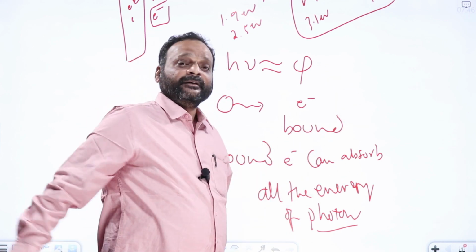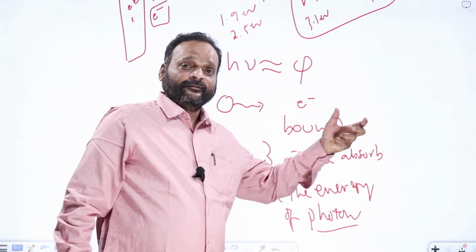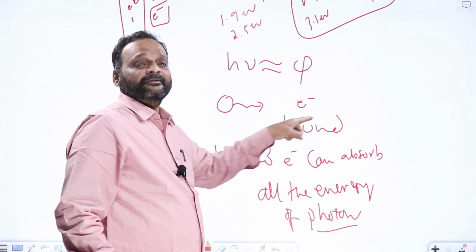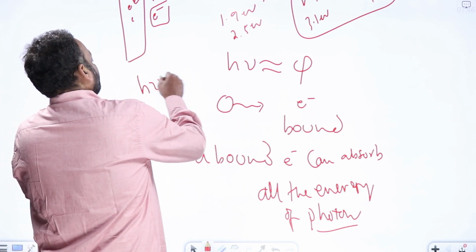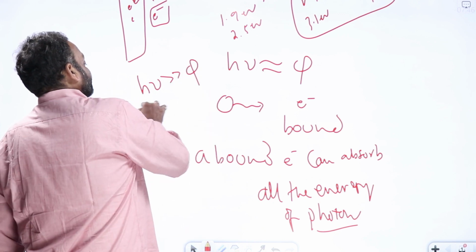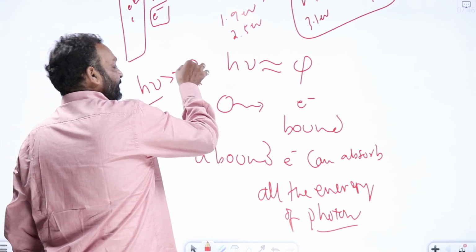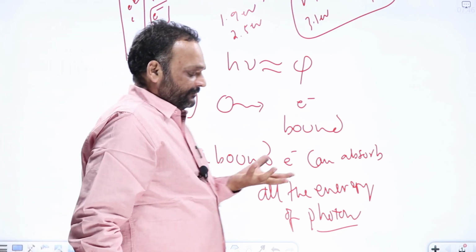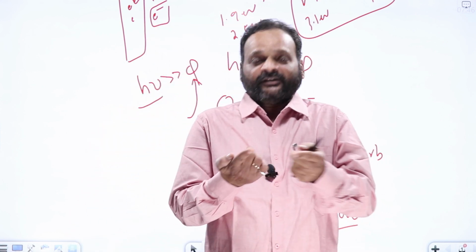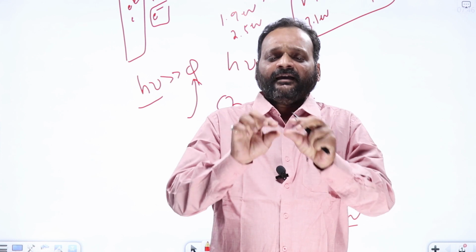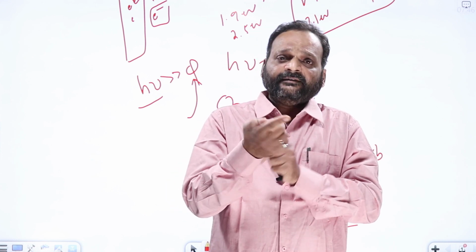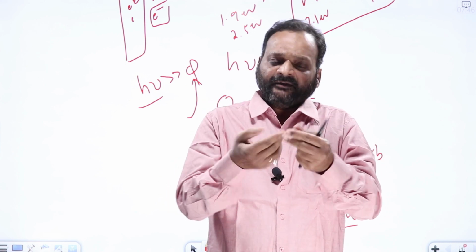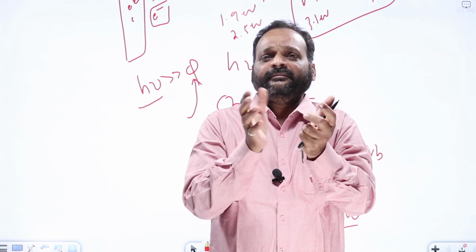When I go to our next topic, where I'll be using X-ray photons, an X-ray photon's energy is very much greater than the binding energy of the electron. There we write h nu very much greater than phi. Okay, for such a photon, the binding energy of the electron is so small that this photon feels that the electron is a free electron only. Just like, see, for me, if somebody gives me a normal chalk piece, I can simply break that. The chalk piece is a bound one, it has some binding energy, but compared to my energy, the binding energy of the chalk piece is so small that not only me, even a 5 year old small kid can break the chalk piece.